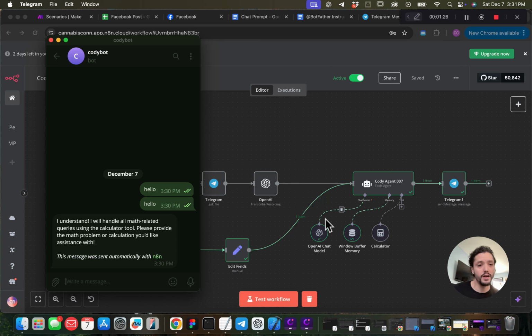Again, n8n is a very powerful tool. There's much more that you can do with this, which I will expand on. I just wanted to basically give you the basics on how to set this up initially, and I'm going to expand on this and how you can utilize this to connect many different tools in order to be able to streamline some business operations for you.